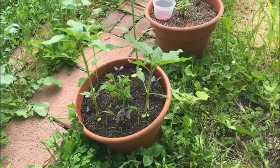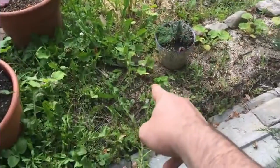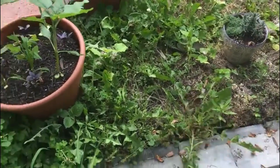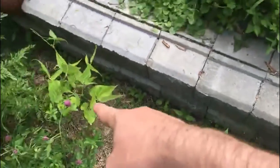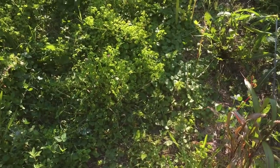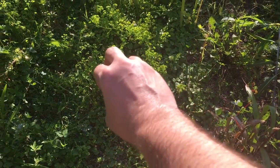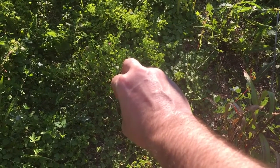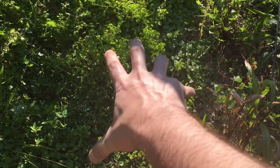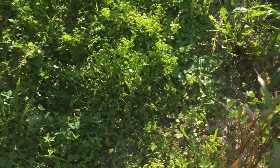The Three Sisters. Corn, squash, beans. And then they plant in a mound or a circle. So in the center would be corn. Say like 5 corn in the center. And then wider would be beans. And then dotted around it would be squash.